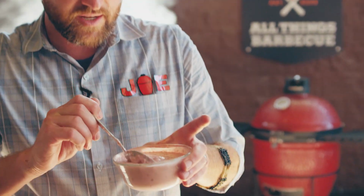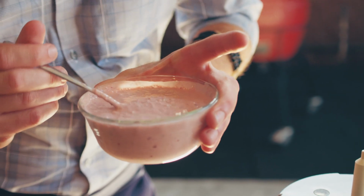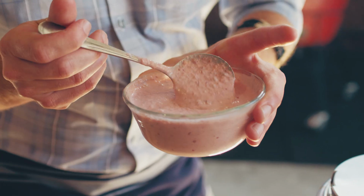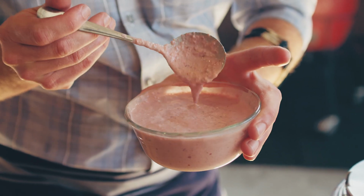Notice how loose it is. That's because we whipped it up really well. If you put that in the refrigerator, that's going to tighten up just a little bit. And I think before we put it on the turkey, we'll need to tighten it up so that it doesn't run on the plate. Beautiful.